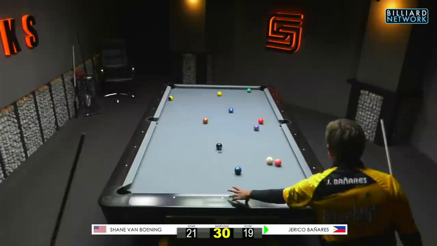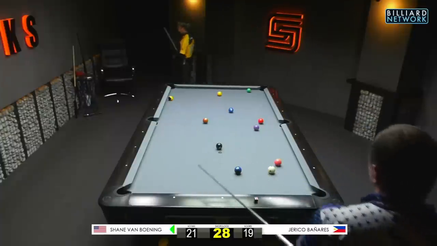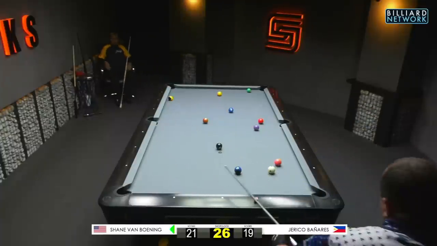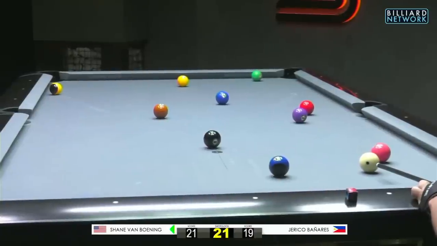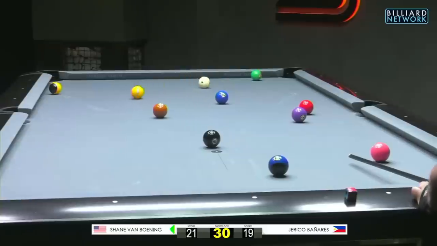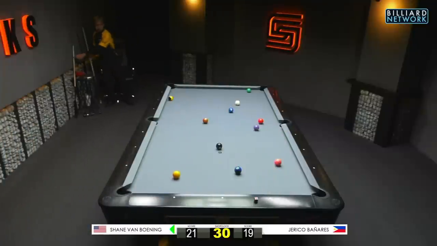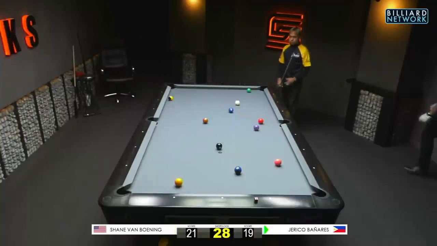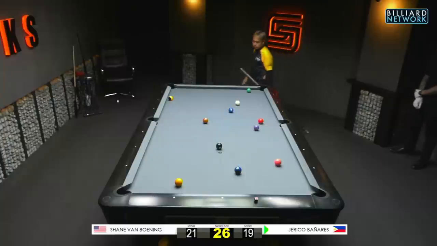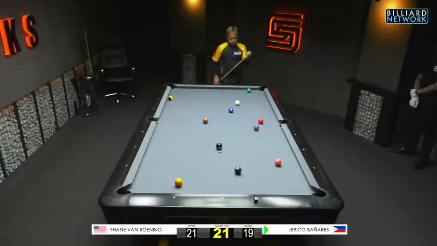Two-way shot. He was playing, of course, to make the one, but at the same time, he wants to get safe just in case. One real kick. Using the blue two, nicely done. Well, that was crafty. Well, Banares is now going for his jump cue.